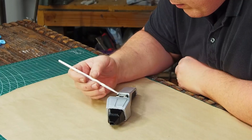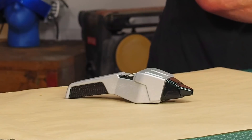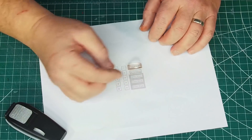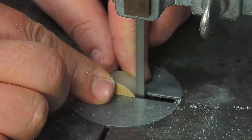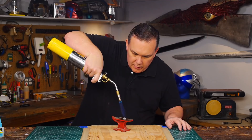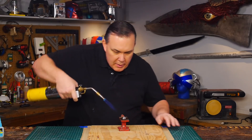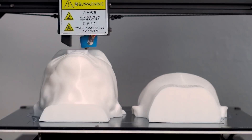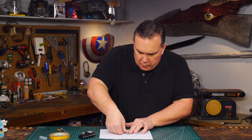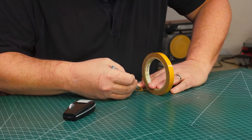Now some of these next gen phasers have a green LED power meter and some do not. Since this one printed out solid, I decided to skip the power meter. But one of the fun parts on the classic phaser is the clear power meter dial. To make the cover, I cut a piece of acrylic to the right shape and then sand it smooth. Then I can flame polish the plastic. You need to be careful to not just burn it all up, because matte gas burns a little too hot for plastics. I can use some clear ATG tape to secure the dial to the cover, and then another layer of tape to stick it to the body.